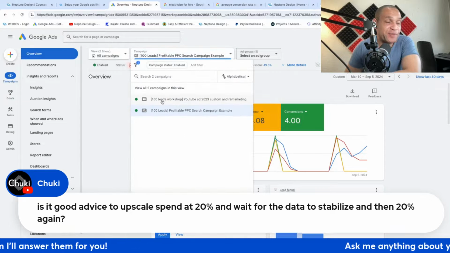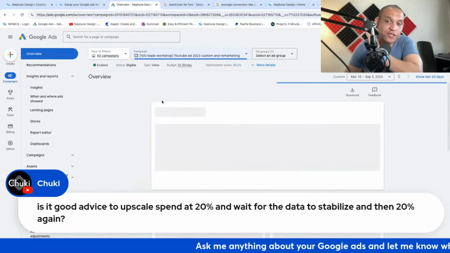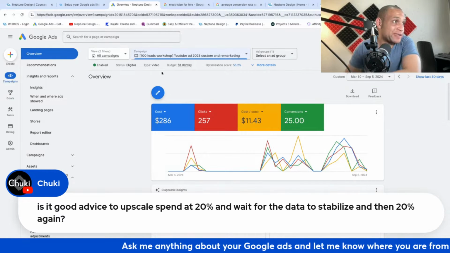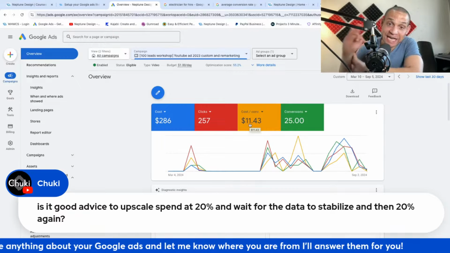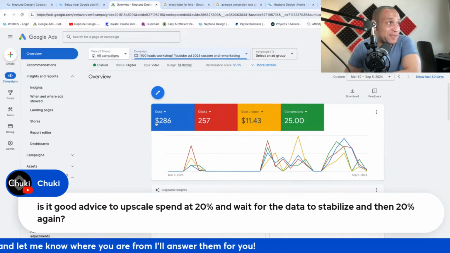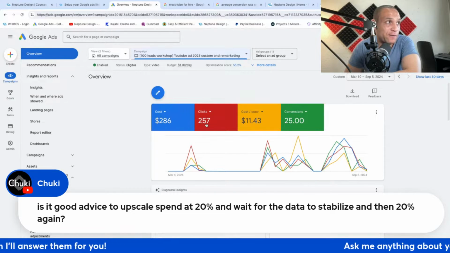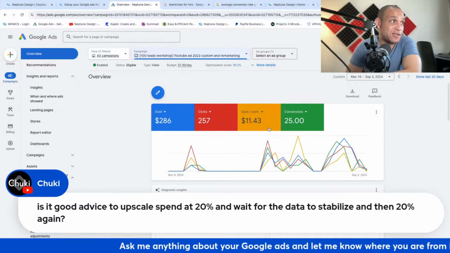I just changed my ad type. Landing page stayed the same. I just switched from search ads to YouTube ads. Look at this cost per conversion. 3 times less. Not only that, but I spent $286 over here. And as you can see, I've got a lot of clicks. YouTube ads get more clicks, but my clicks aren't that expensive. And that's why my cost per conversion is still low.